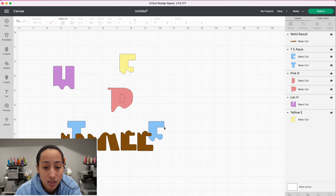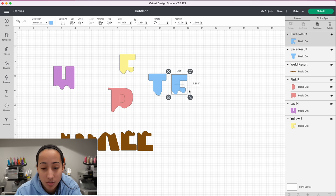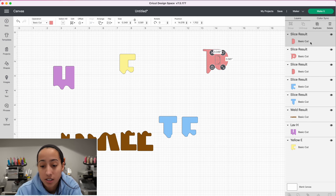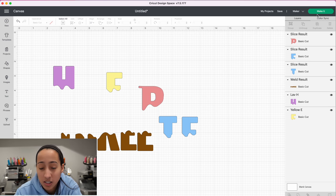All right, so we'll start with this one because obviously I don't want this much space between it because that's gonna waste space. So I have it selected, and I'm gonna click slice. So now it's separated them. That's pretty much it. That's how you move those separate. And then for this one, you also want to hit slice, and then you're just gonna delete both pieces. And now you have your piece. So now we're just gonna click make it.